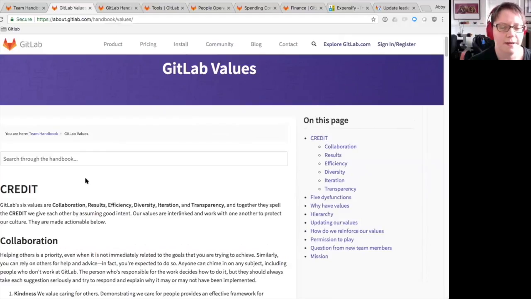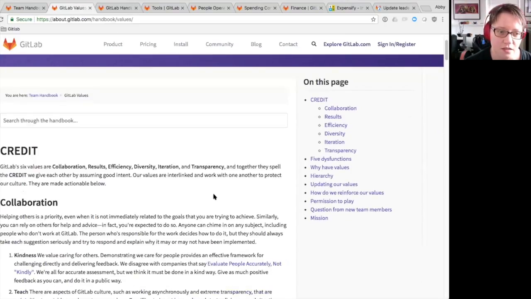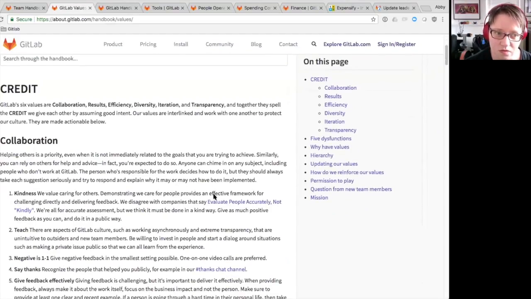Yeah, cool. So I wanted to start off by talking about the GitLab values before we go too much into the handbook. I think everybody will be familiar with the GitLab values. I know people are asked about the values as part of the hiring process, and I thought it would be good to mention them as part of this call. We have six values currently, and together they make up the word CREDIT.